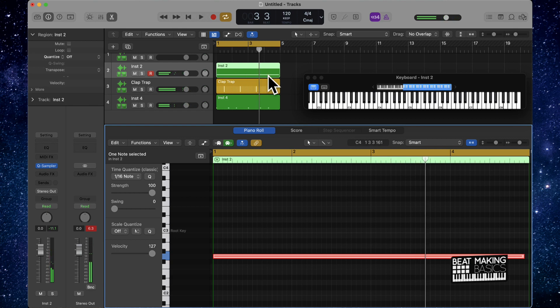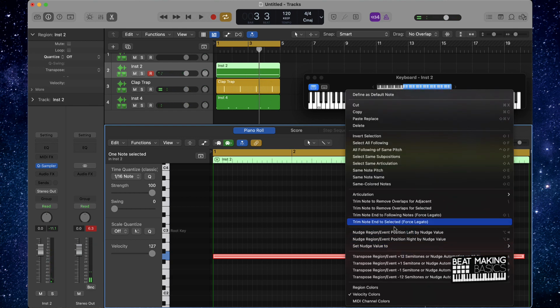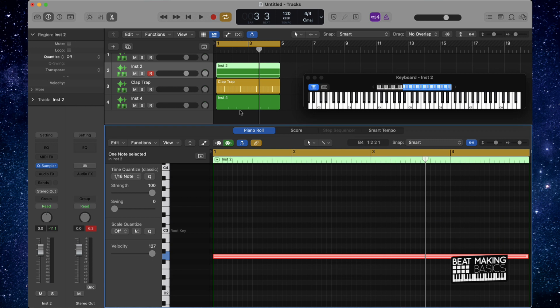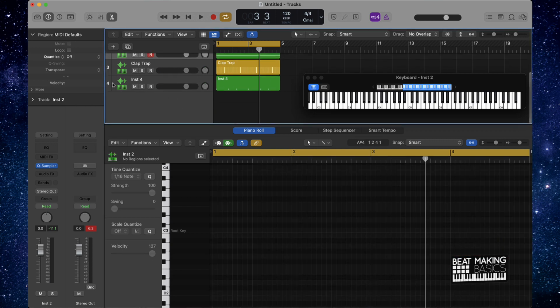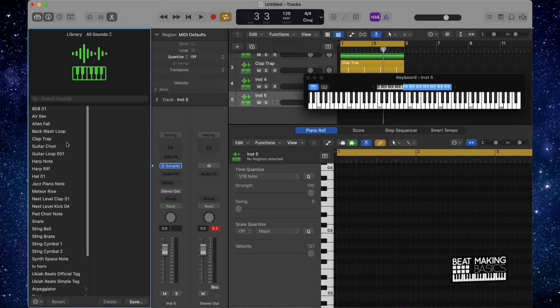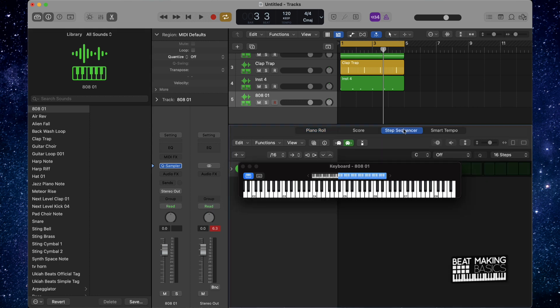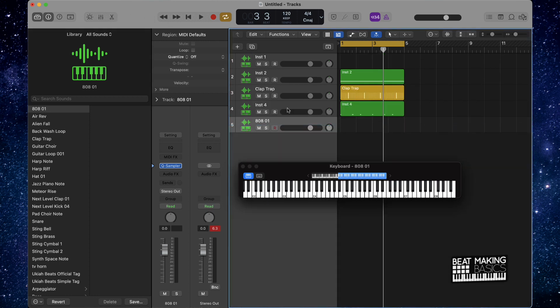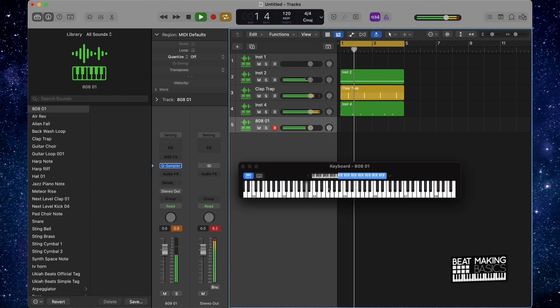Cool. So now that we have our first sample here laid down, I'm actually going to go ahead and start off with the 808. So we want to keep everything simple. I'm going to go ahead and pick a sound from here, and instead of trying to draw it in, we're going to play it on the keyboard. So we'll keep it simple like this.